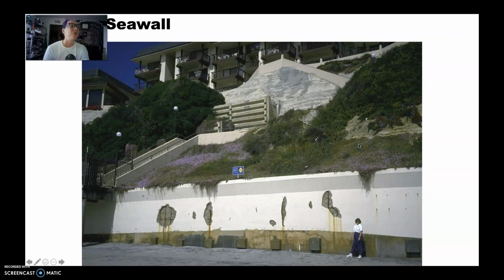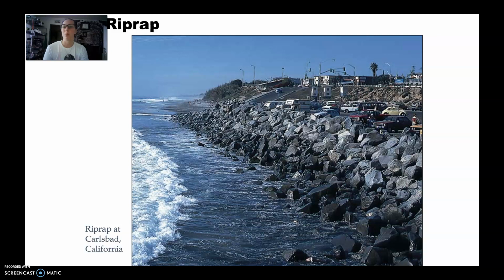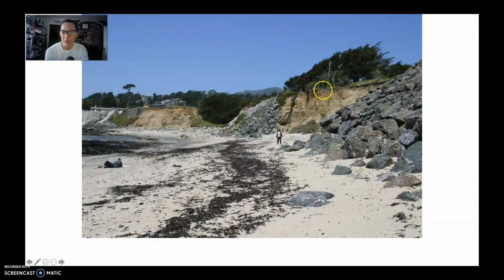And then you've very likely seen this last one. It's called riprap. It's really fun to say, but essentially there's these big boulders that are put right along the shoreline to hopefully alleviate any further erosion. So, for example, if this riprap was not here, then this parking lot would likely be in danger of being swept out into the ocean with any sort of big storm. And here's another example of that as well, right? You can see this eroding cliffside here, and an attempt at putting some riprap in.